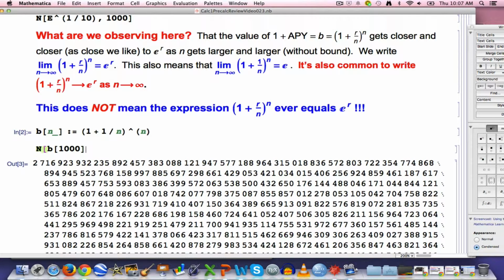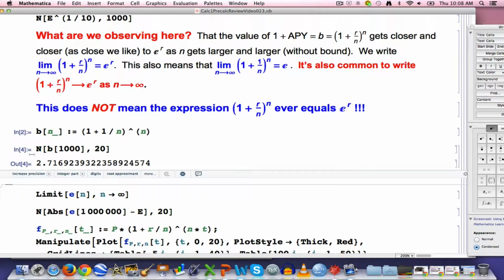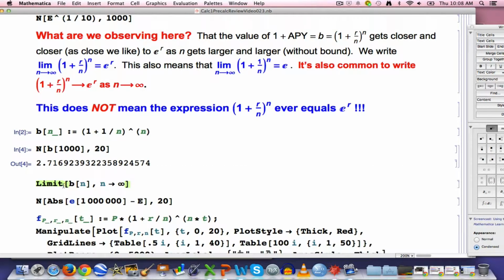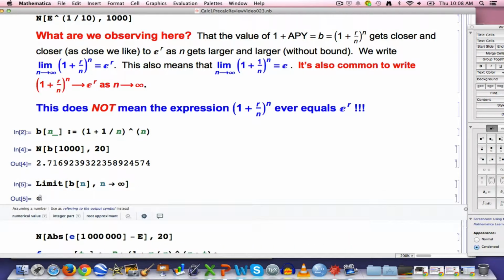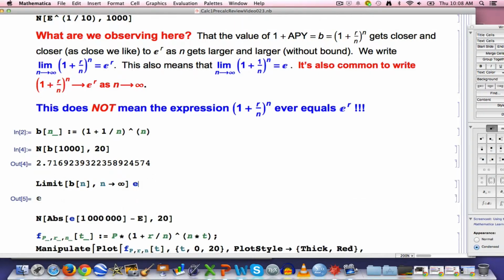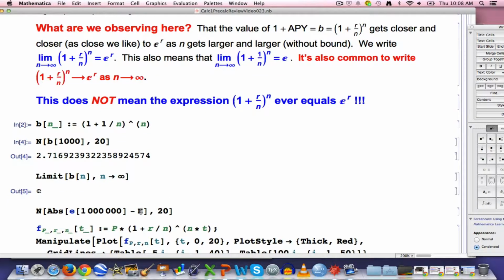I can do it this way, to estimate it, say, to 20 decimal places, like that. I can have Mathematica take the limit of it using the function Limit. In this way, the limit is e. That is a special e there. It's not a regular looking e. It's not like I typed it. You see the extra line in there. That's representing the number e. Capital E represents the number e as well.